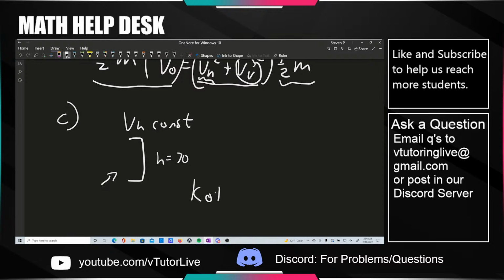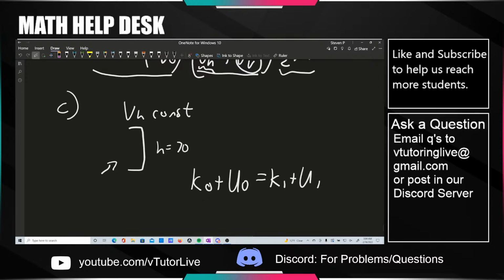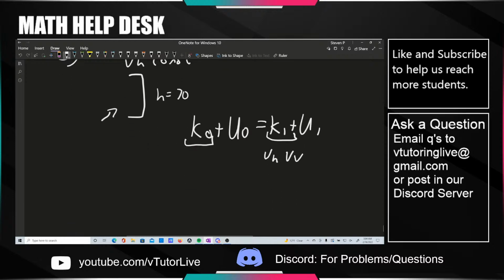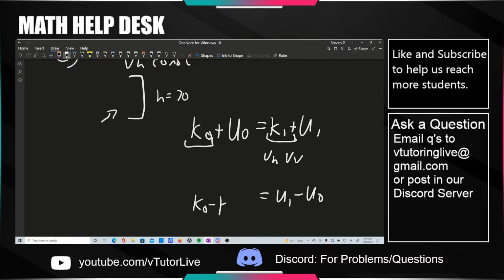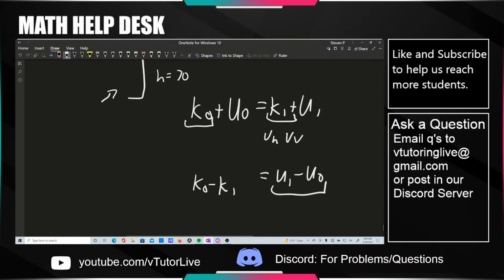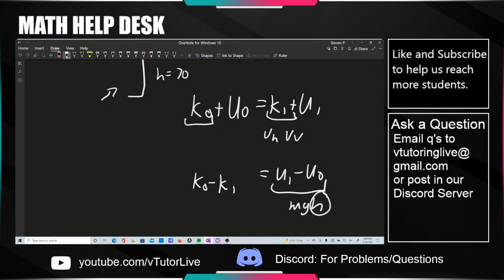Well, again, we can use conservation of energy. I know you must be so tired of this by now. k0 equal to k1 plus mu1. And so k0, again, we know the initial thing. And k1, no, I'm sorry, we know k1 as well, because we know vh and we know vv. So we know what k1 is. So all we have to do is solve for mu1 minus mu0, k0 minus k1. So solve for this, which is just equal to mgh, then solve for v, basically. That's all there is to say.